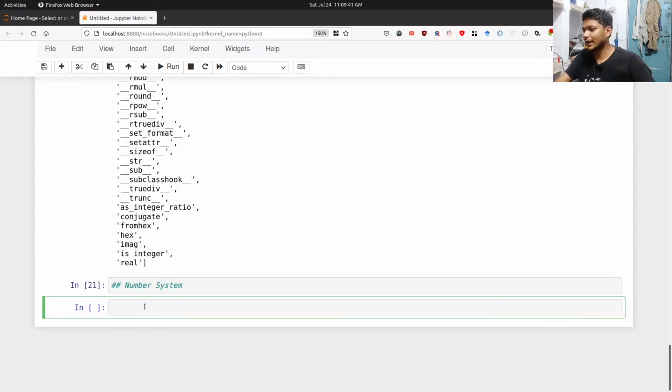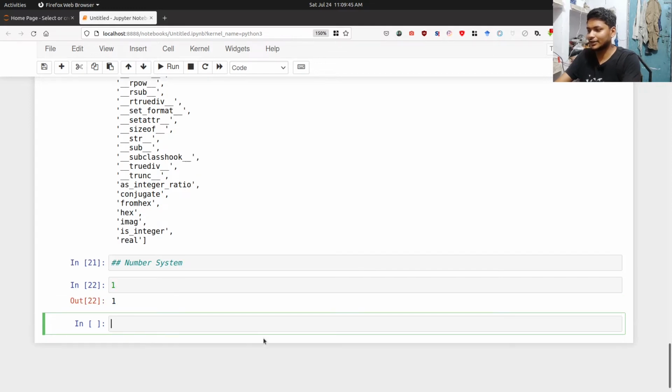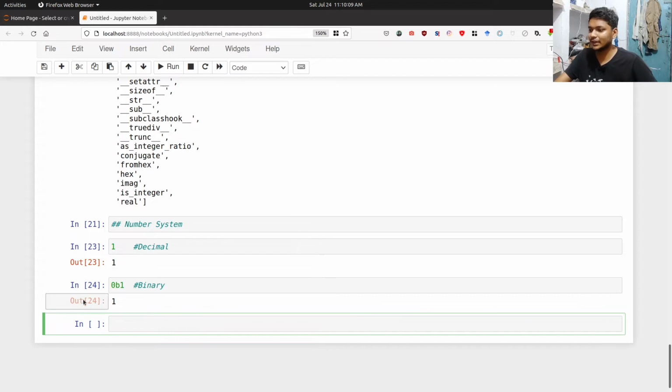In Python, we can write 1 simply in decimal. You can write this in binary like this, 0b1. This is binary, and it tells me that it is 1.